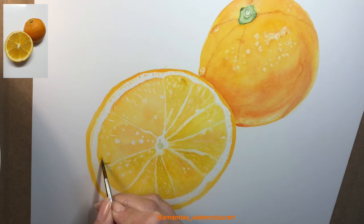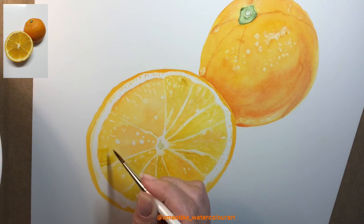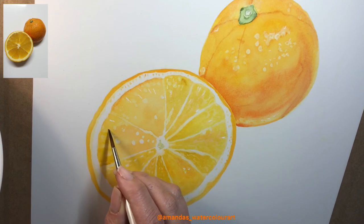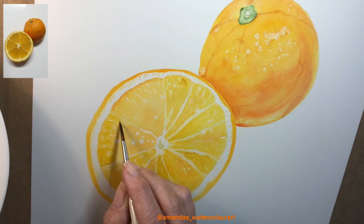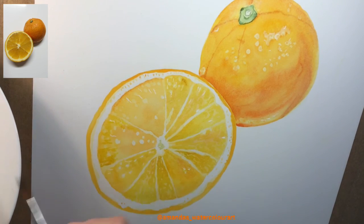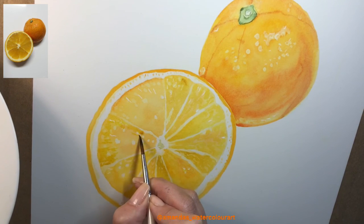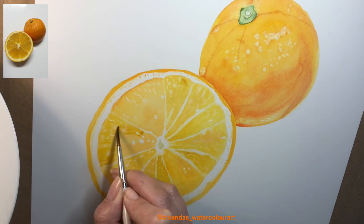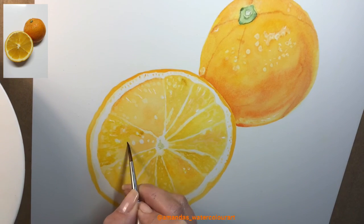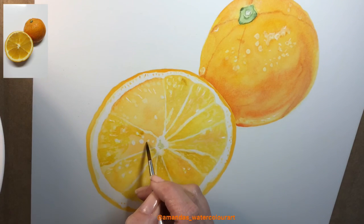So I'm just carrying on adding all the detail. I will go back and add more detail over some of the lines, and you will see that the colors at the bottom will always shine through. So I'm taking my time, and it takes quite a while, but all of these little segments will make this orange look so much more 3D and like a real orange. You'll see when you're done. So take your time and add the detail, because it will be beautiful when you're finished.